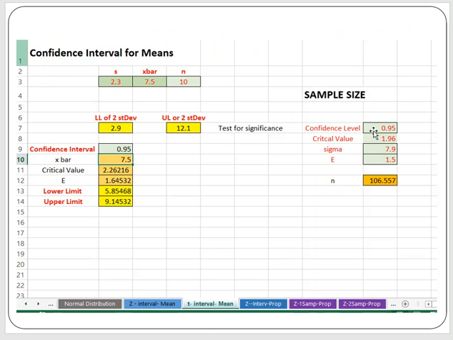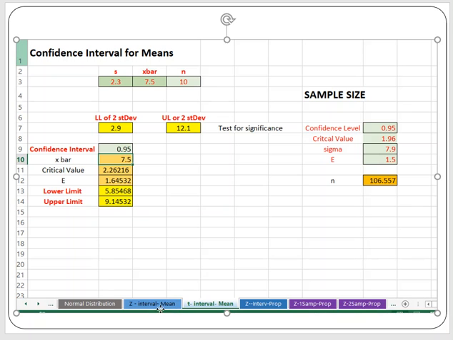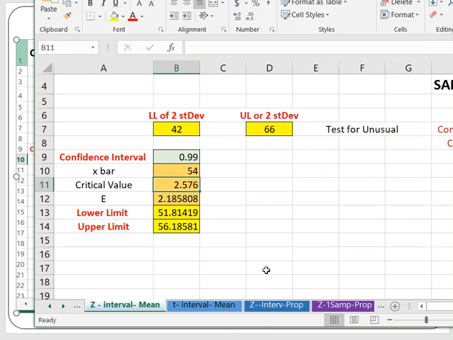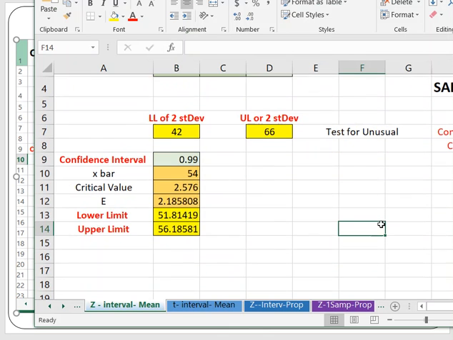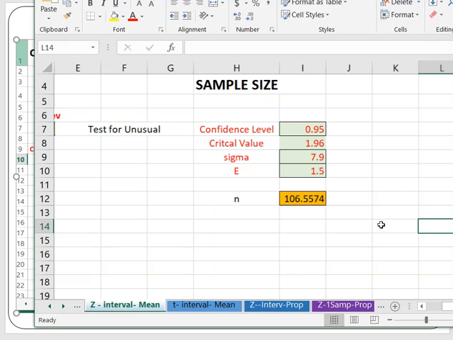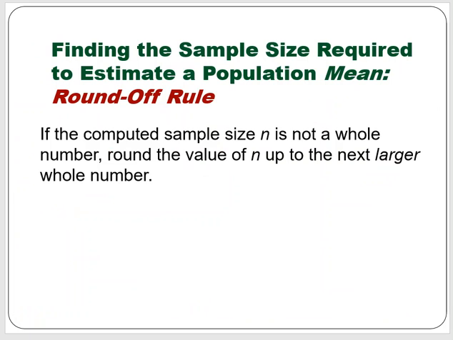You will find that under sample size: confidence interval, critical value, sigma, and E. Put in those values, and it will give you the size of the sample that you need. Keep in mind, a reminder again, that you must round up when you're doing sample sizes or you'll get the wrong answer. Thank you.